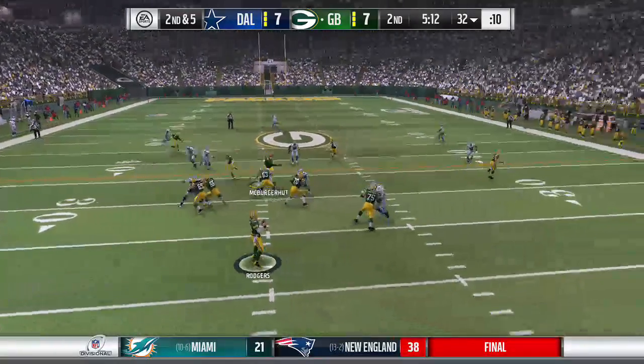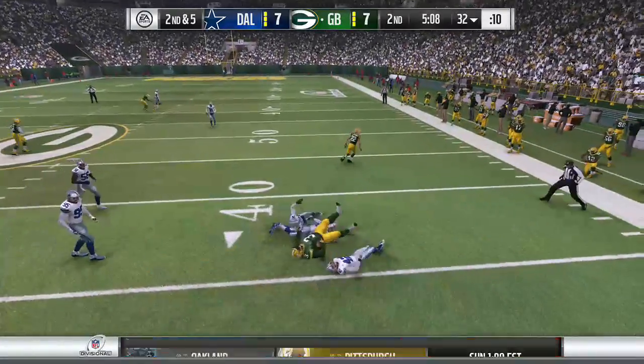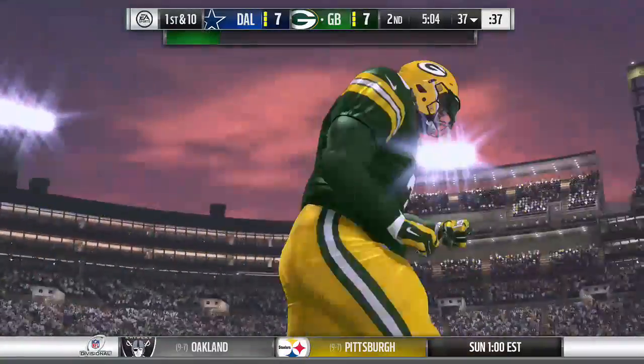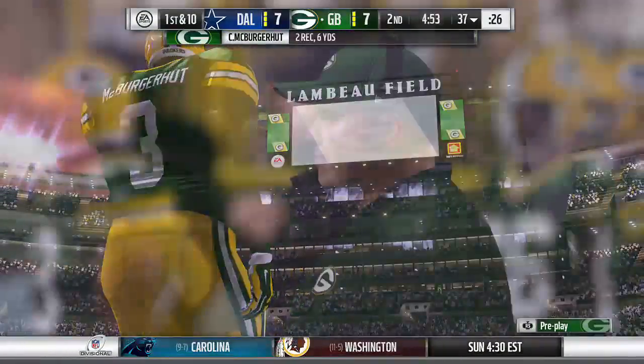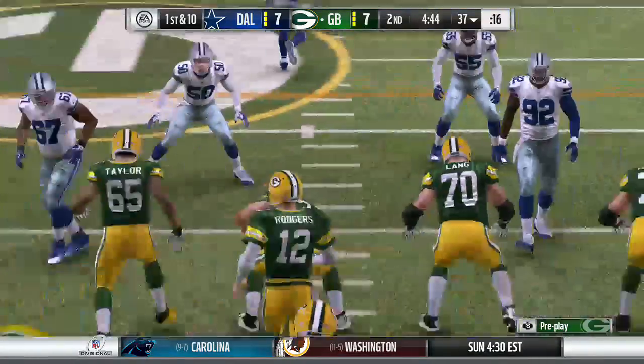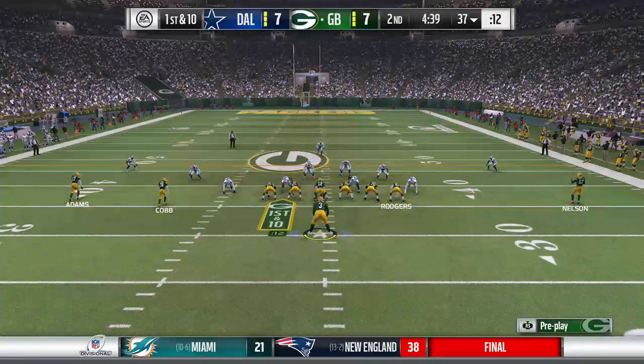On second down, here's Rodgers. Throwing for his running back, and he's got him, complete. And he'll be brought down right around the 37. It's a pickup of 6 and good enough to move the chains. I know most of the time when the ball's in the air, you're thinking wide receiver, tight end, but running backs, they can be a big part of any passing offense nowadays.